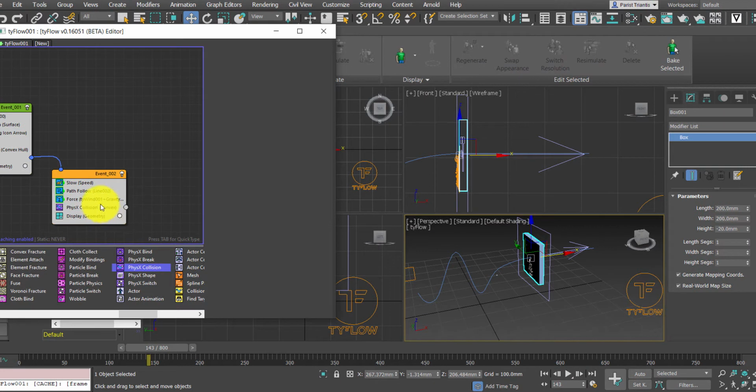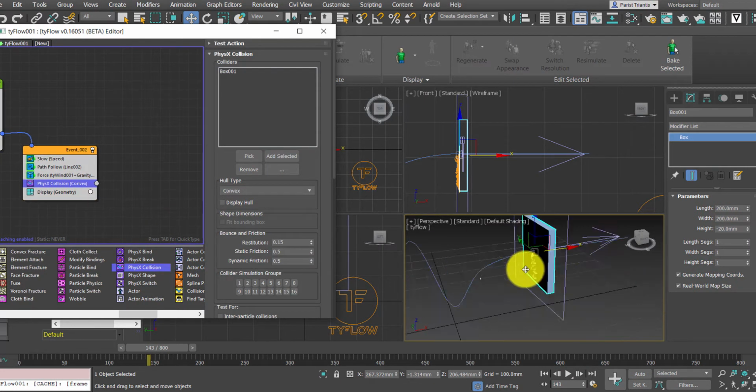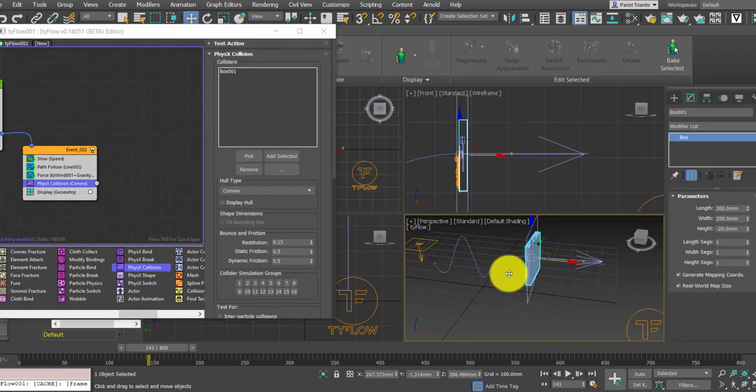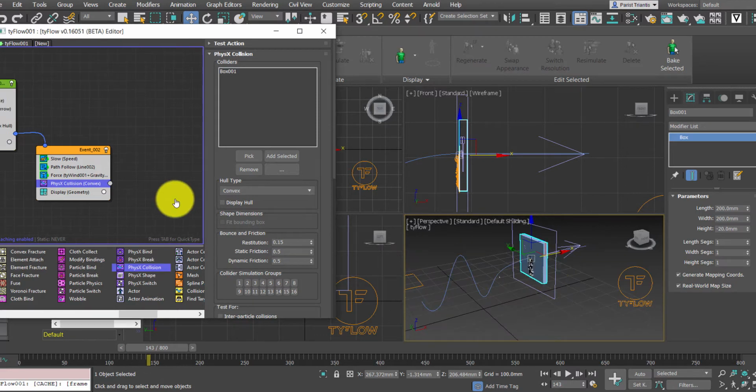The main part of this video that's going to create this collision with solid geometry, allowing it to come out the other side in a different state, ideally broken, is the physics collision modifier. So we find that in our modifier panel here, and essentially all we did was drag this up here and place it underneath the path follow.